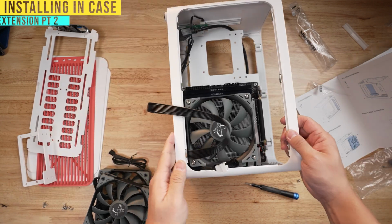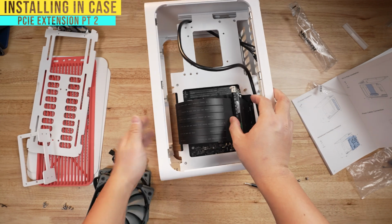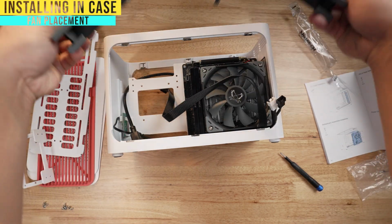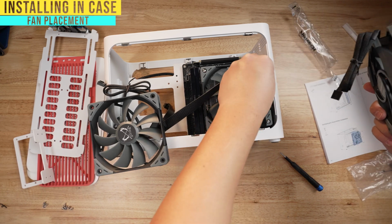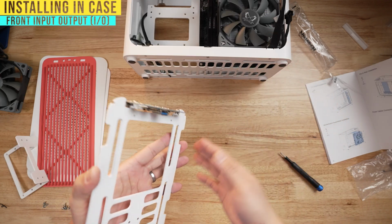The next step tells me to turn this over and take the PCI Express extension cable here and screw it down to these holes here. Just so that you guys are aware of what I'm doing, I plan to put 2 fans exhausting air out, pushing air out of the case, which is the reason why I need these 2. And once I tuck these pins in, I can then, I believe, hide this down in the slot below. Normally, you wouldn't be able to detach this from your PC, at least not intentionally.